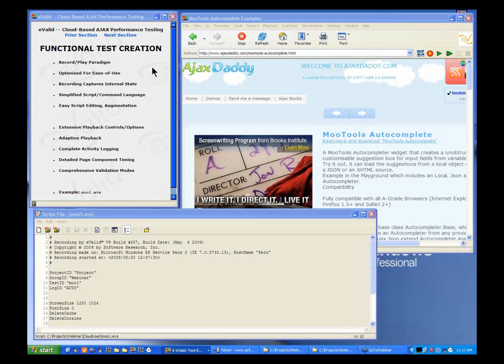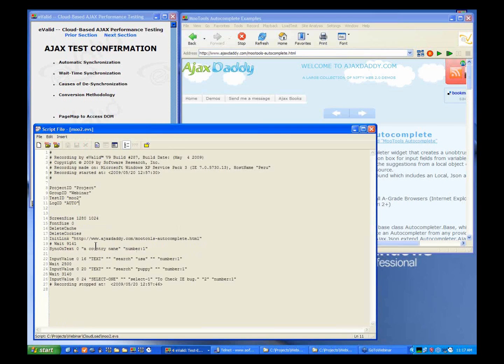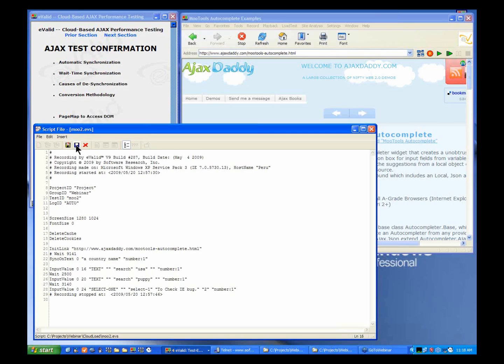You've seen that there are a lot of validation modes. I've shown you that. Let's go on now to the key part, how to make sure that my little example works. So the first thing I'm going to do is show you again, I got these prepared. Pick up Moo2. Moo2 is the same example, except that in Moo2 it has been hand edited. Let me just show you how easy this is to edit. I'll open that script up and put a blank in there and put a blank in there and save the script just like that. So these scripts are simple text files, and they read so easily.